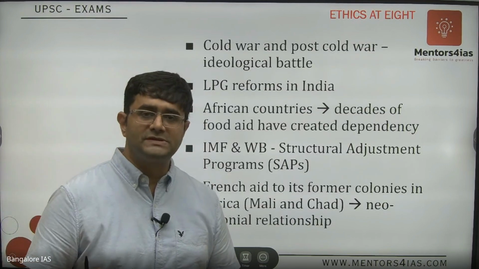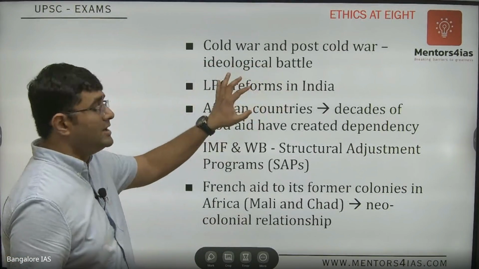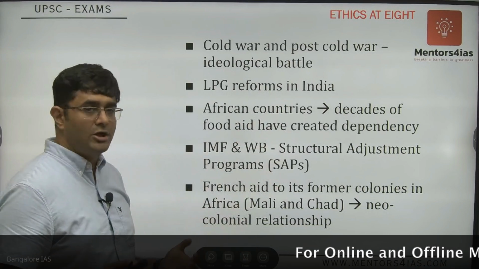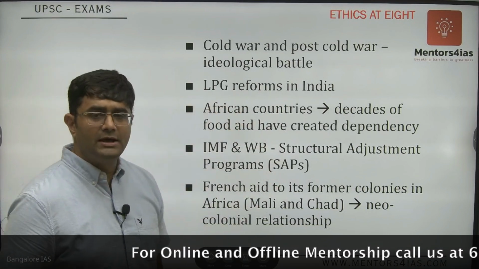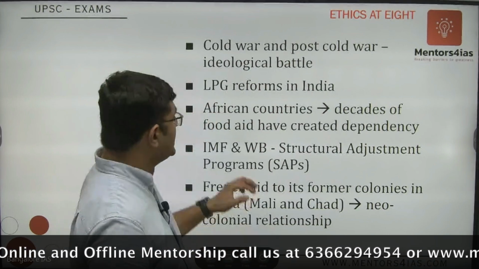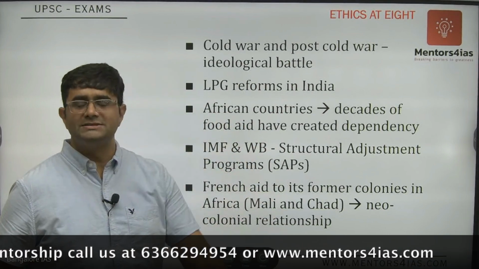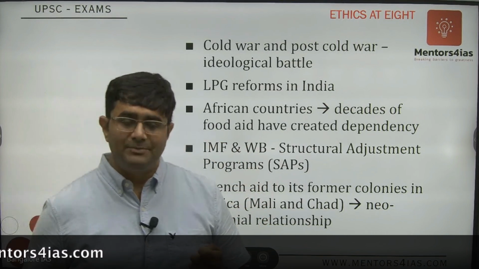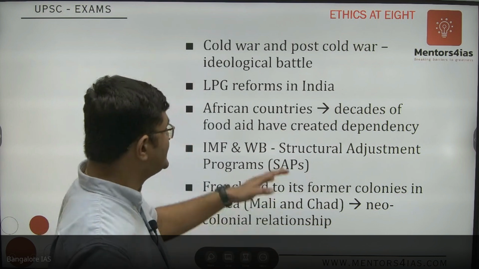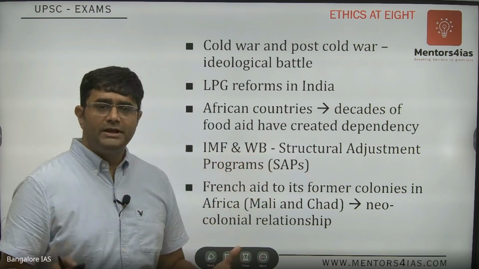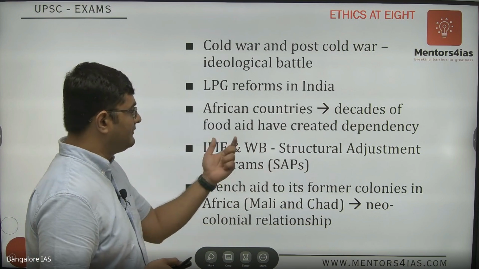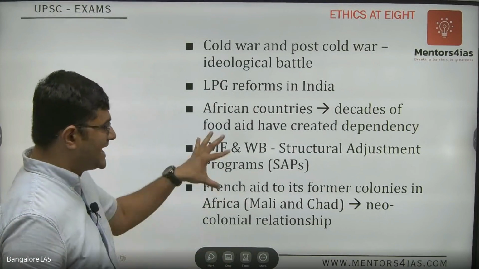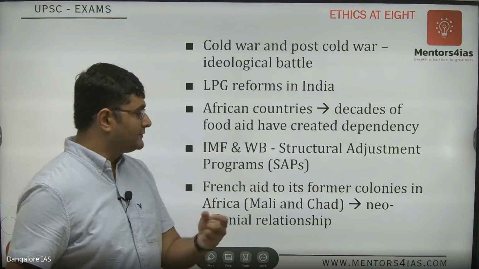So some examples are over here, like how in the Cold War and post-Cold War, aid was provided in order to get countries towards their ideological bloc. LPG reforms in India, how aid was provided but with conditions. Similarly, we see the IMF providing aid to various nations today but with conditions. African countries are dependent on this aid. This has led to a lot of political and economic crisis in these nations. IMF and World Bank structural adjustment programs come with conditional loans. This has affected the independence and sovereignty of those nations.